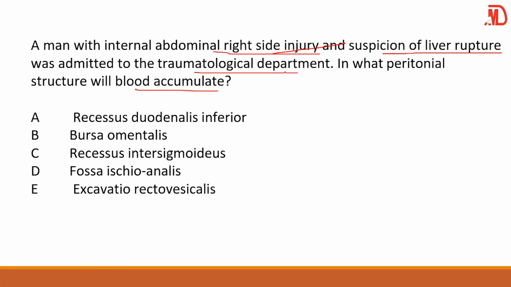All right, so like I said earlier, we are looking at the rectovesical pouch. Now, in females, we do not have this rectovesical pouch, but instead we have the rectouterine pouch or vesicouterine pouch. That's the same thing as the excavatio rectovesicalis in males. So you're looking at that pouch. Over here, we will be looking at E.